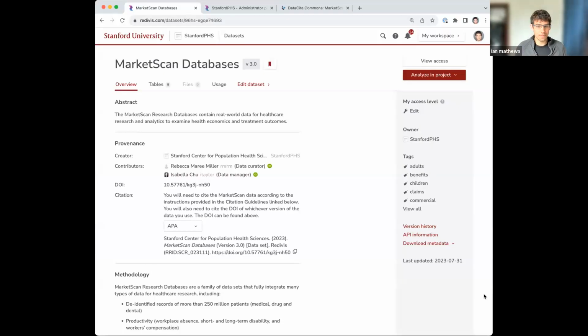And of course, Sangeetha and our team have done most of the work in actually giving us the ORCID. It's really just what do we use it for at this point. We're looking here at a data set on Redivis. This is hosted by the Stanford Center for Population Health Sciences. This is a fairly restricted data set.